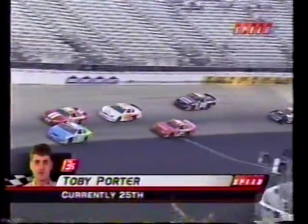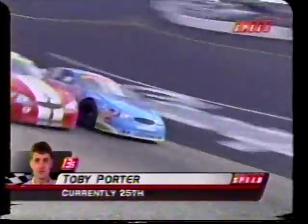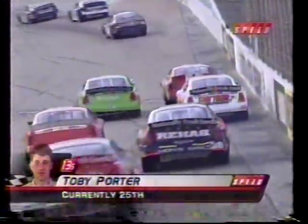A little further back, Bill Manfield, Toby Porter in the 13. There's the 40 car of Chase Pistone, the Metrolina Expo Ford, and John Serpicone in the 88, all battling for position. Porter now 25th. He didn't qualify well either. He's trying to pick his way through the front around Bobby Joe Woodley. And you watch Serpicone get up in that second groove, the back end of the car wanting to get a little bit loose. You are hauling the mail here, and you just don't want to have a loose race car.